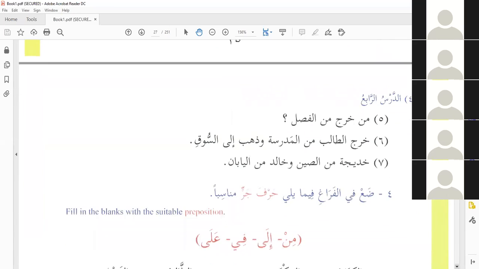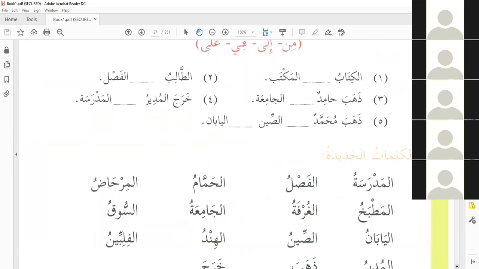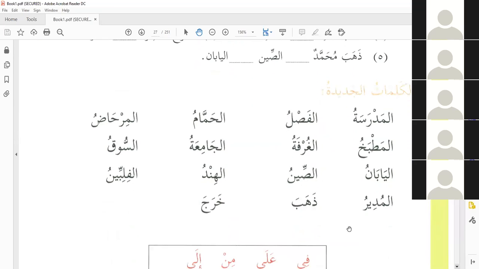So we have 7 exercises there, and we'll go over all of this. The last exercise for this particular chapter is selecting the correct preposition based off of the context of the sentence. So al-kitabu blank al-maktabi. It wouldn't make sense to say min, the book is from the desk. It wouldn't make sense to say ila, to. You could say fi, but the most correct and the most common would be to say al-kitabu ala al-maktabi, and so on and so forth. Those are 2 good exercises. You have a place where they gathered all of the vocab for the lesson, and we will review that together next time. But if you can do it ahead of time before next class, it will be very beneficial, inshallah.